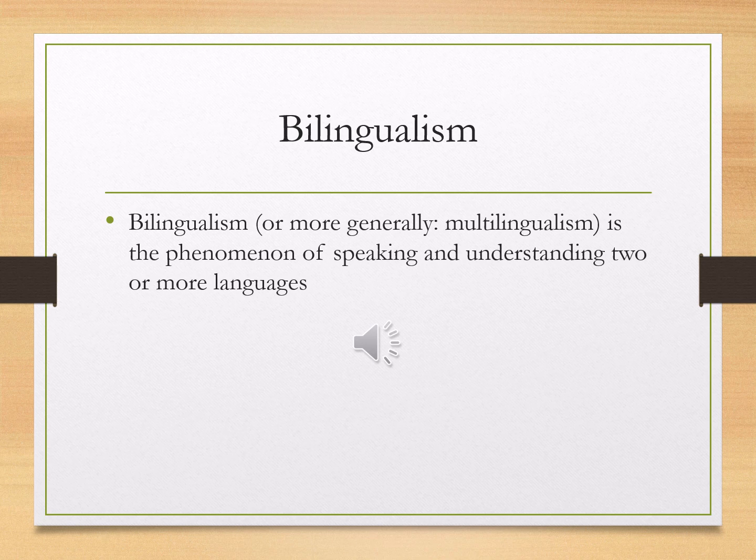Because bilingualism is so prevalent in our country, and particularly in our state and the area that we live in, I wanted to spend some time talking about bilingualism and what that looks like and what the rate of bilingualism is in the United States. Just to start out with a definition, it could be multilingualism, so it could either be speaking two languages, bilingualism, or speaking more than two languages, which is multilingualism. Basically this is speaking and understanding two or more languages.